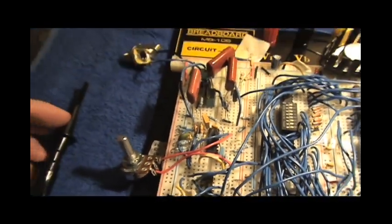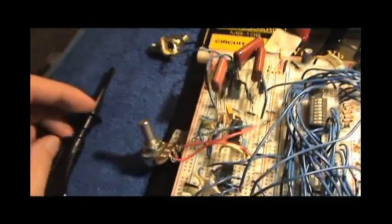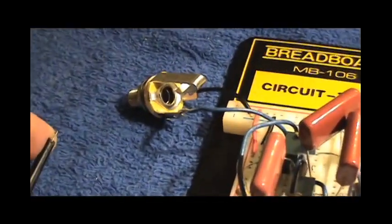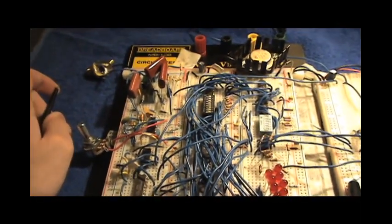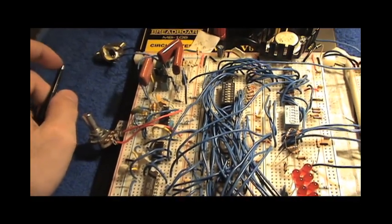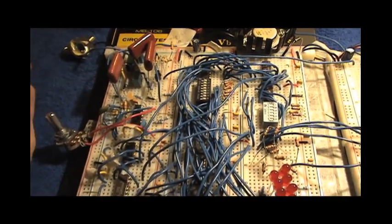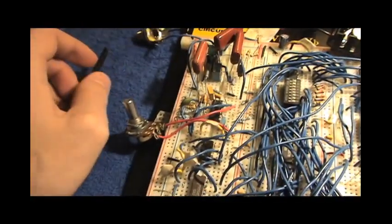Now, this is part of what makes this kind of unique, is that you're using an external audio input to actually clock the unit, in essence setting the sample rate of playback. Now, there's no actual recording feature aside from programming it. But I'll get to that later.